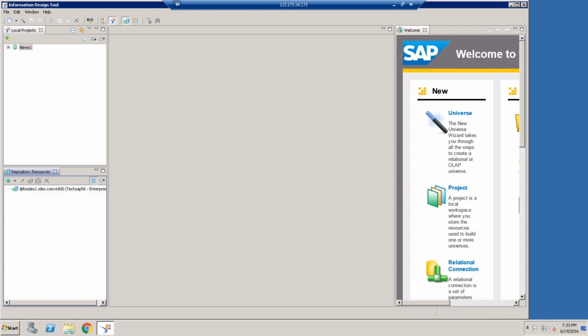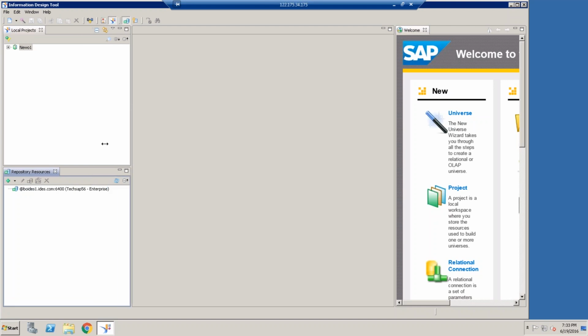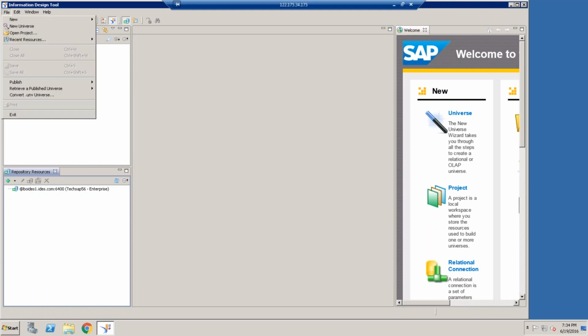I'm not understanding. There is a plus sign on the left side. I don't see any error.